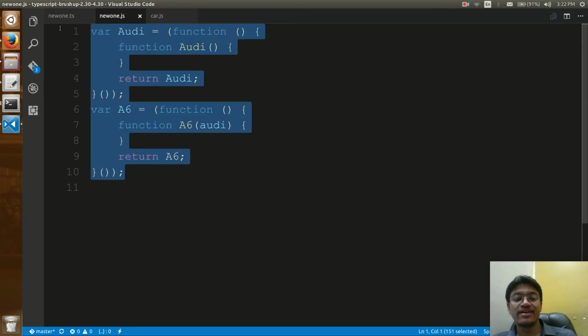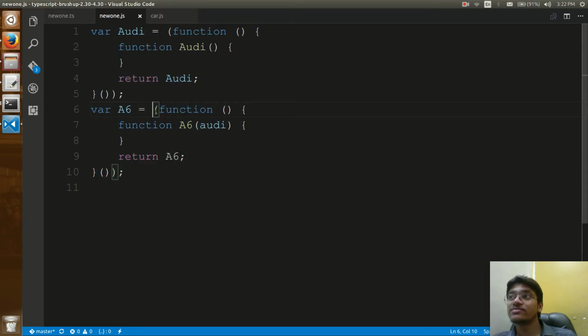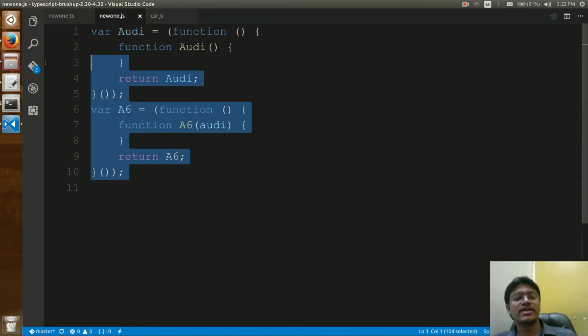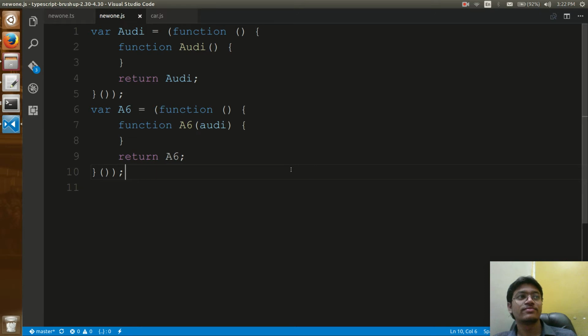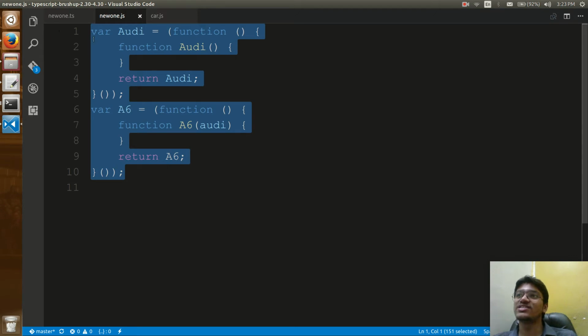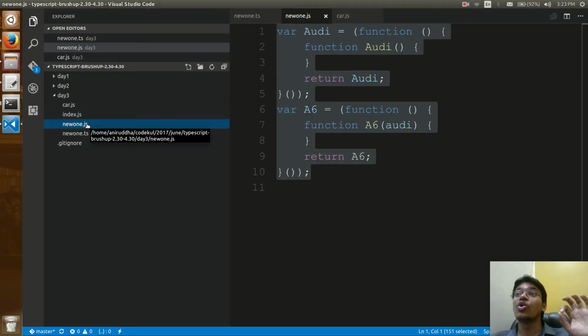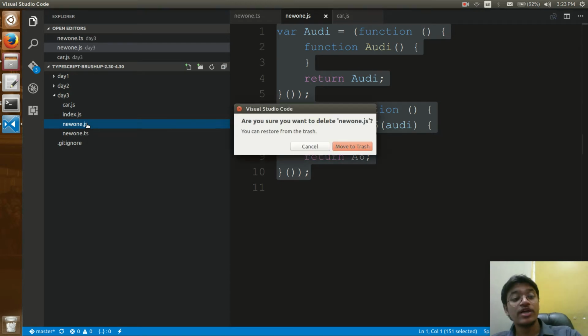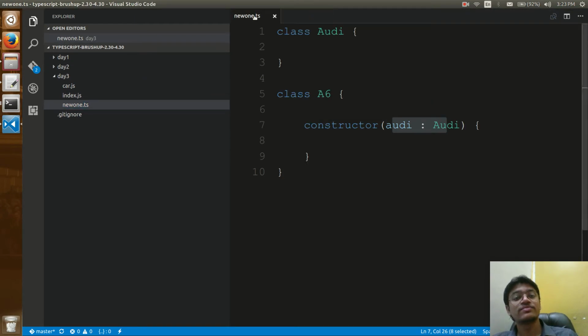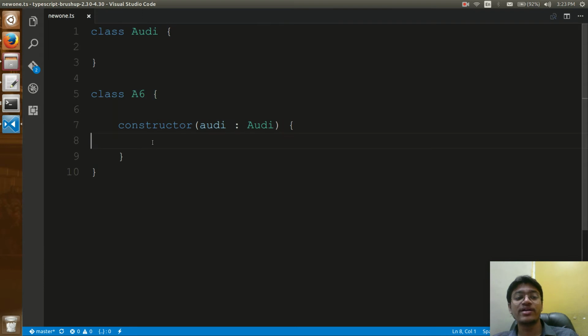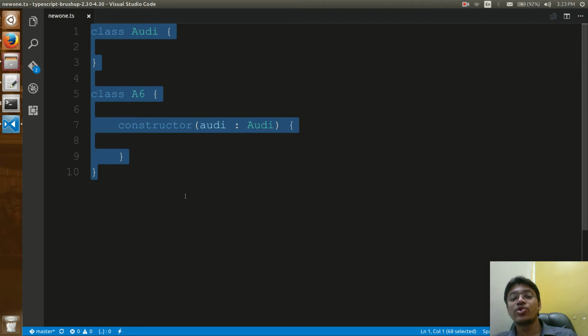So whatever we did, the same thing it's doing, but in a slightly different format. Their interpretation and our interpretation is a little different, but that's fine. The intention is the same. Both are doing the same thing. The code is generating the same. You don't need to worry about the code. Hence from now, there is no need to look at the JavaScript code. Forget the JS code if you are working in TS. This is much better to understand. These concepts are extremely simple to understand.